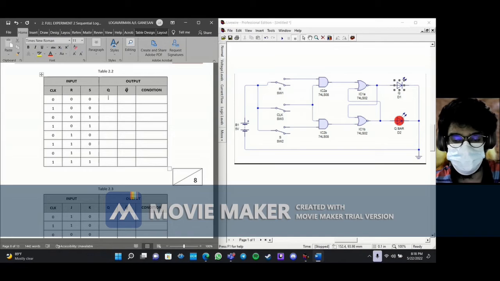The first one is actually zero, and then one, and then the condition is hold. When there is some change, it is put with zero and one, and then hold.